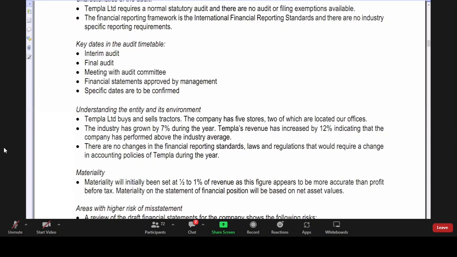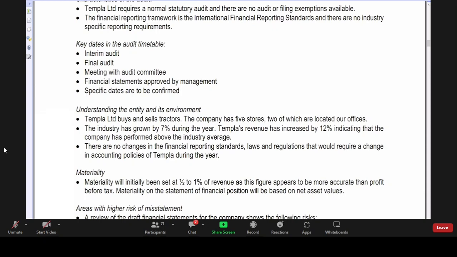So the interim audit is meant to look at your internal control systems, do your risk assessment, and get management representation. Then they audit the first 9 months. When they audit the first 9 months, they come up with an interim management letter. That interim management letter shows the weaknesses, the deficiencies in your internal control system, right? Now, doing this interim audit, they have covered a huge chunk of the audit. They have done 9 months.